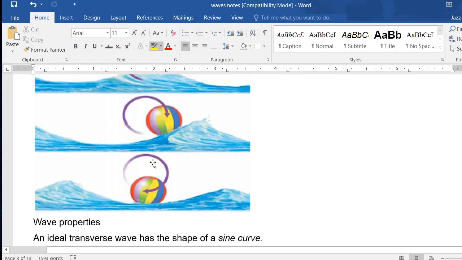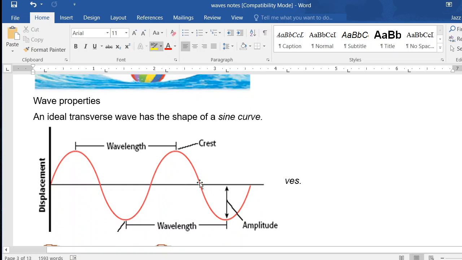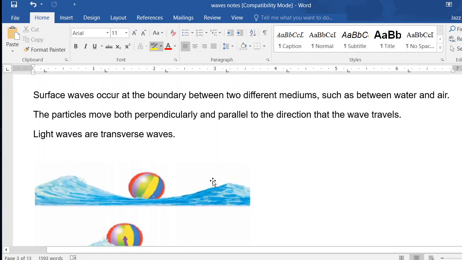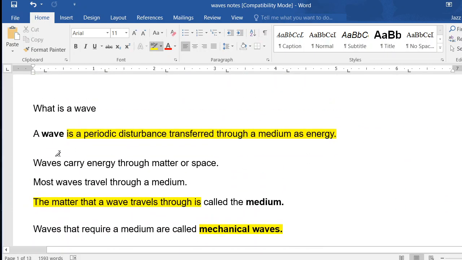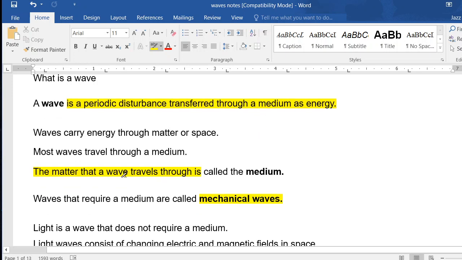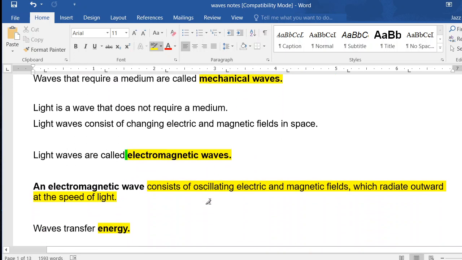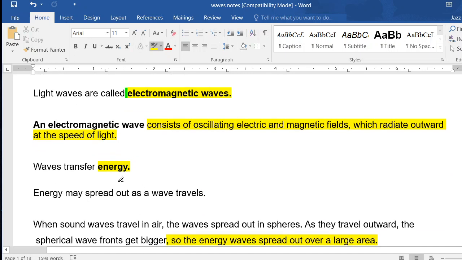Okay, and in the next lecture we'll go through the different parts of the wave. But what you need to know for right now, if we go back up to the top and just review, is that there are these things called waves. Waves travel through a medium. There are two kinds of waves, mechanical or electromagnetic. An electromagnetic wave is one that is like light or a radio wave. Visible light, infrared light, gamma rays, X-rays, all of those are electromagnetic.